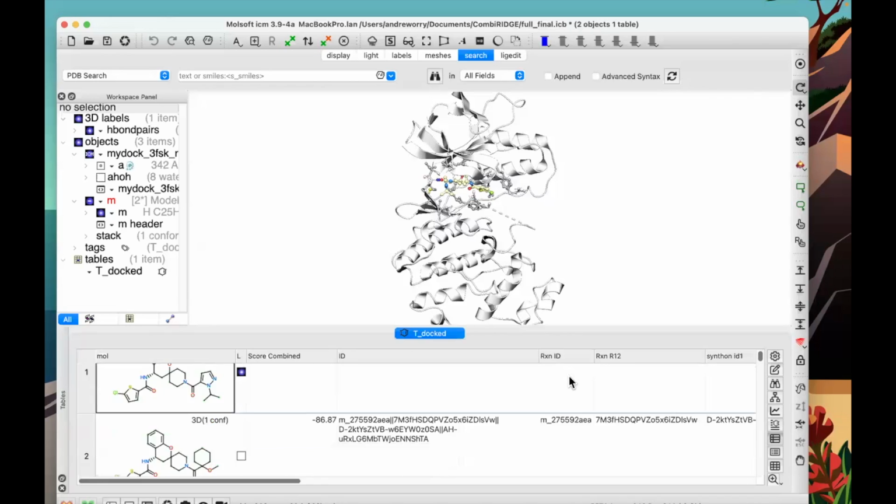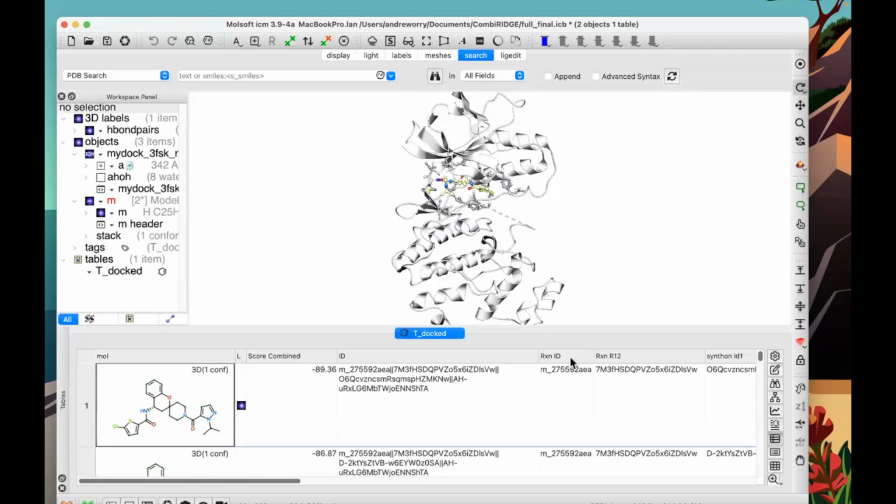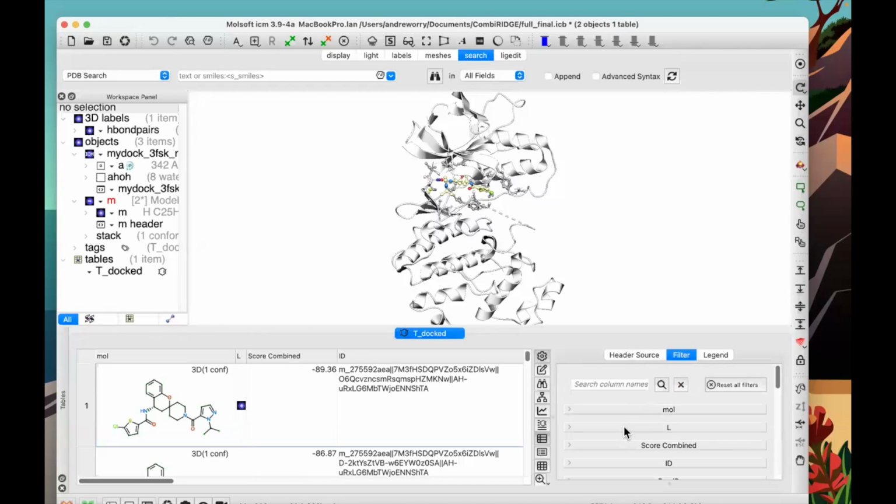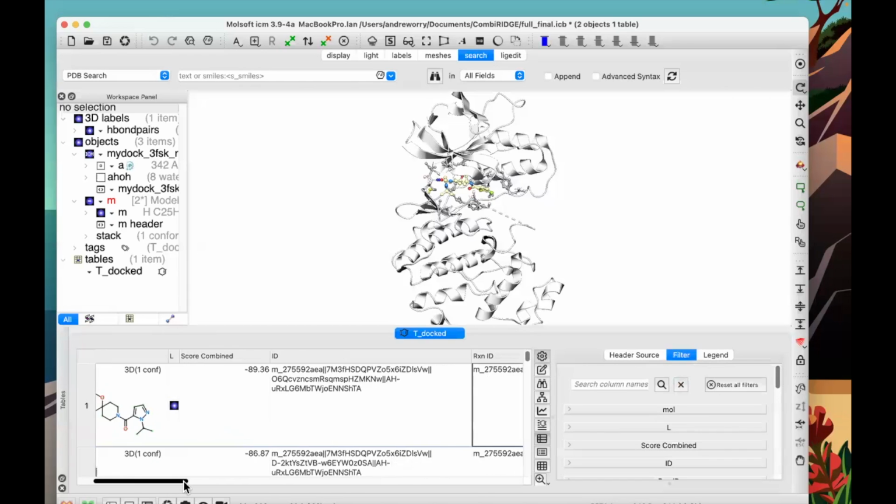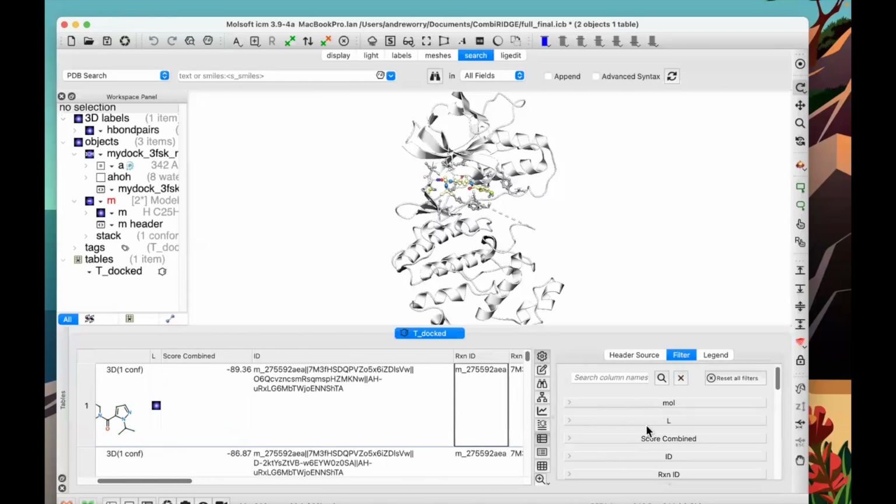All of these with the same ID have the same anchor, basically. So if we filter the table by this option, go to filter, and then filter the column reaction ID, contains.